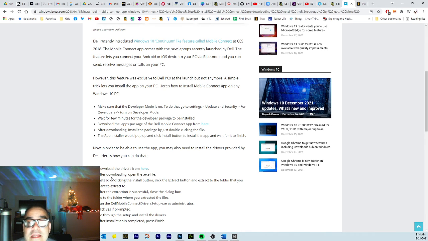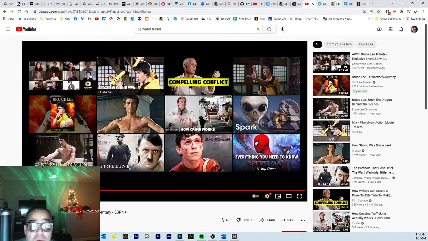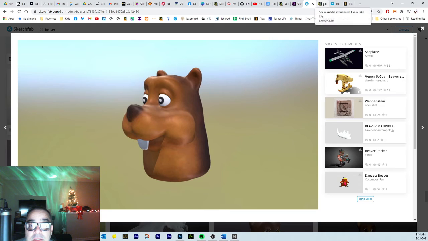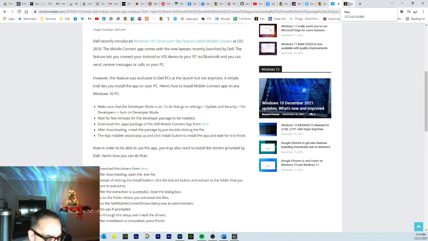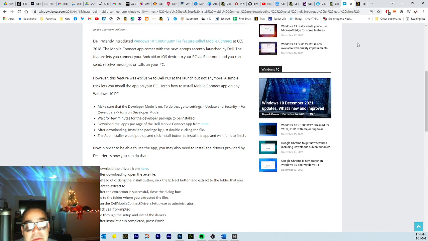But I did some research on it, and it looks cool. It looks very promising. So I'm gonna have to go buy me a little Bluetooth dongle. But I just wanted to set this up for a new day where you can control your phone on your Windows 10 computer for free.